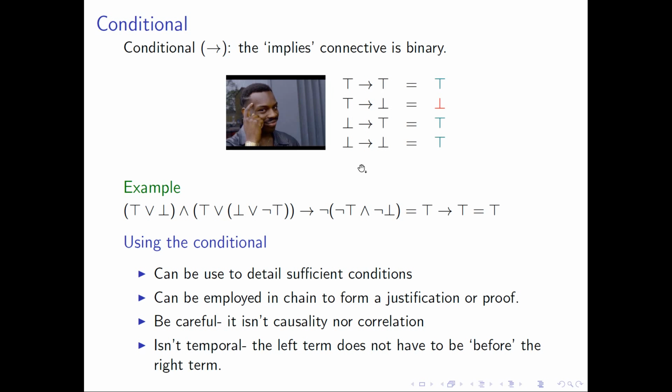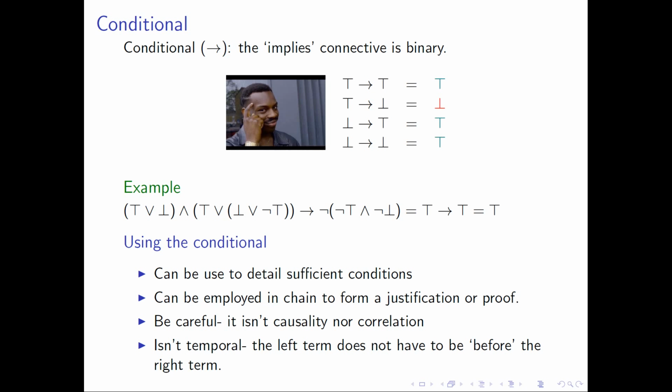What it can be used for is it tells us that whatever is on the left hand side is a sufficient condition for whatever is on the right hand side being true. And you'd find something like the conditional when you're trying to chain together arguments in a proof. So you might have A implies B, B implies C, C implies D, etc. And if we assume A, then we can get all the way to D. So that's one of the uses of the conditional.